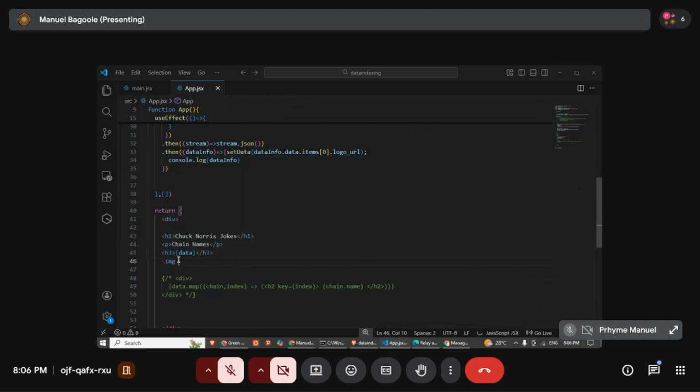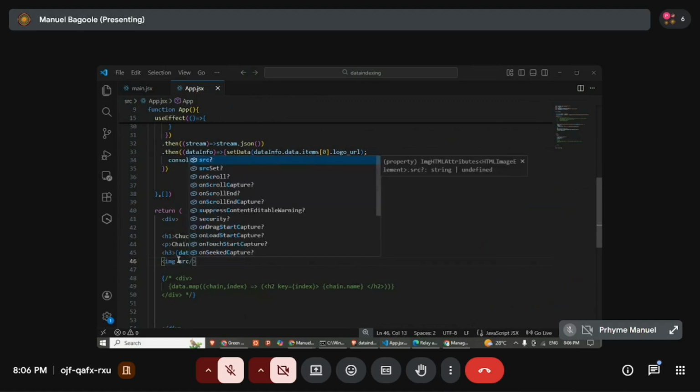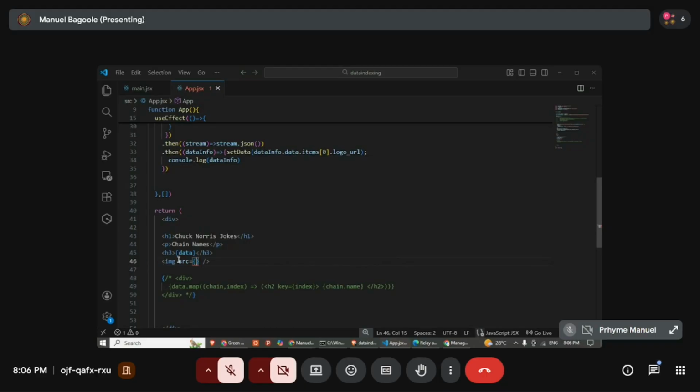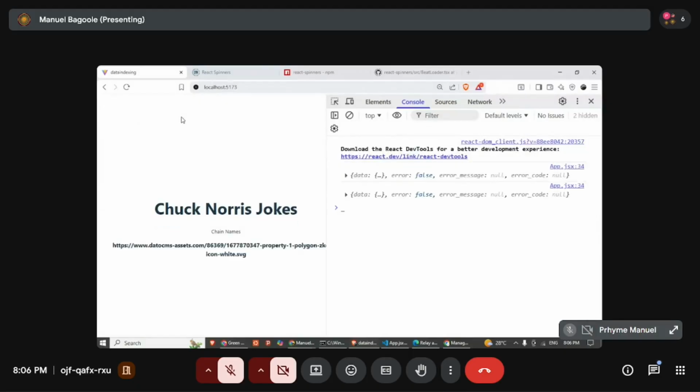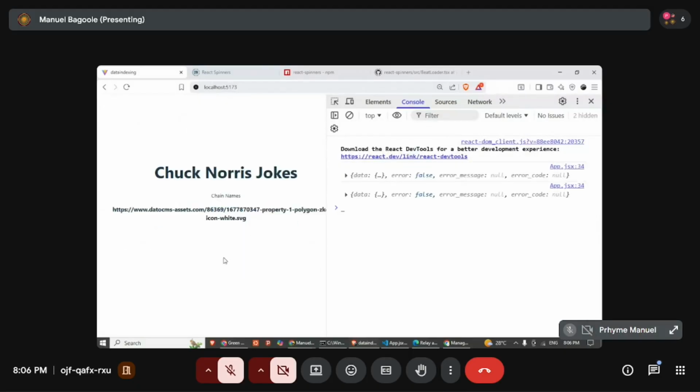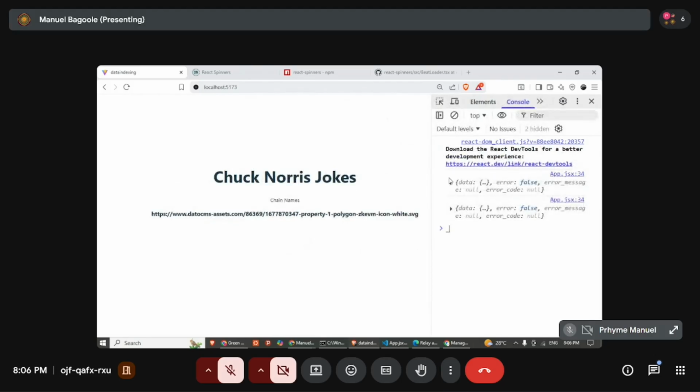IMG. Then here the SRC. What is the source? Source is going to be the URL. So I'll just put the link here better. Let's see if it actually displays the image. Shows me the link. I think it wants to display the image. Maybe it's a simple vector graphic, so it should be able to display.